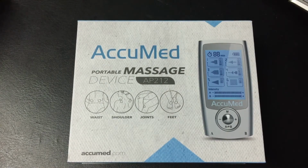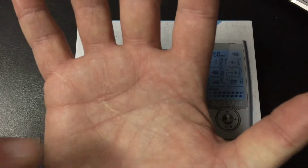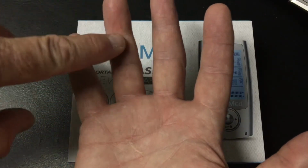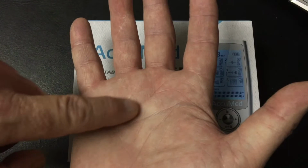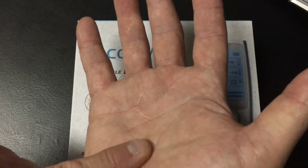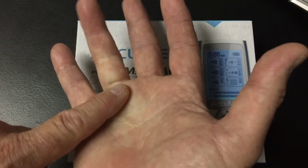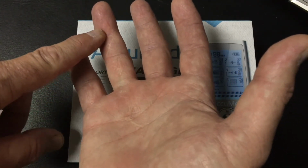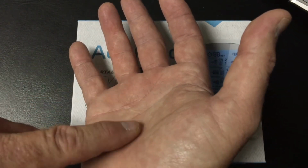I'd like to give you a quick example of one way that TENS is used. I was first introduced to this in 1999 when I had a rollover automobile accident. I'm going to show you with the hand that was affected. You'll see there's a scar here and on this finger. What happened was my flexor tendon detached from this joint, and it was coiled in my palm. Long story short, they did surgery and reattached the tendon, and part of my therapy and rehabilitation was using a TENS unit to give flexion to this finger to enable the finger to work properly, and to also exercise that tendon so that scar tissue was not building up around it.